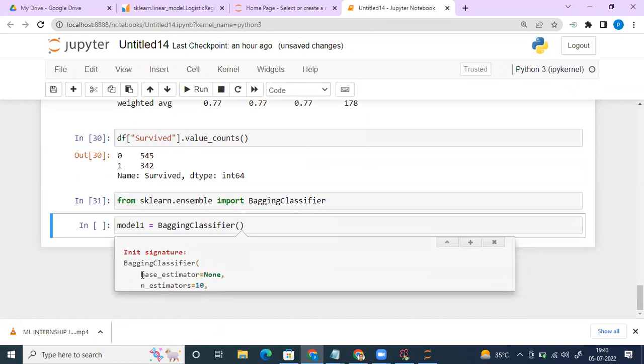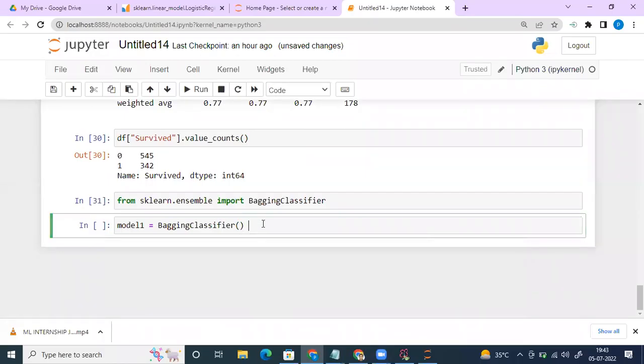It will work even if you don't specify a base estimator. The default it is going to take is a decision tree. Understand that. The default base estimator here is a decision tree. If I don't specify, it will work, no problem. And how many base estimators will it take?